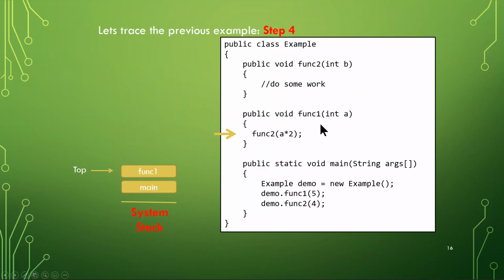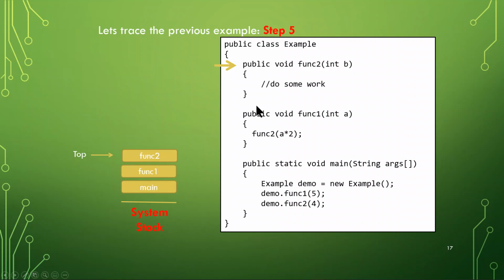Next, a call for function 2 goes onto the stack and we're up here. And what we can see is the order that we went: main to function 1, up to here, then to function 2, which went up to here. And the stack kept those previous orders and knows where to return to. So the idea is that when function 2 exits, it's going to return back to function 1, to the line where function 2 was called from.